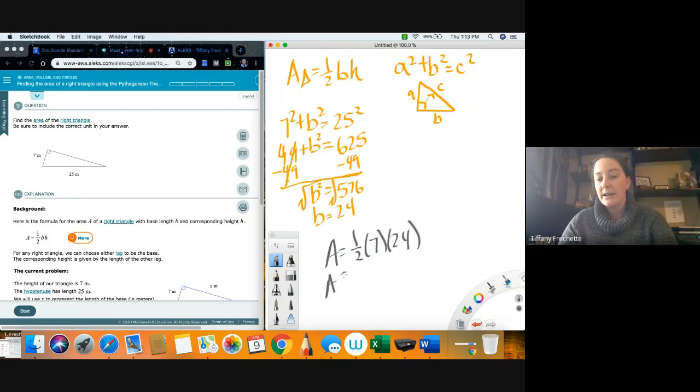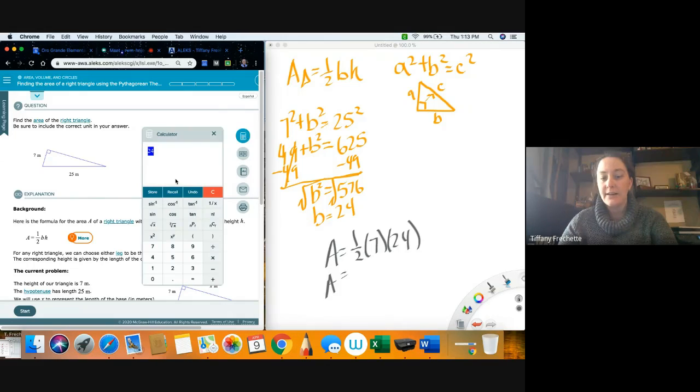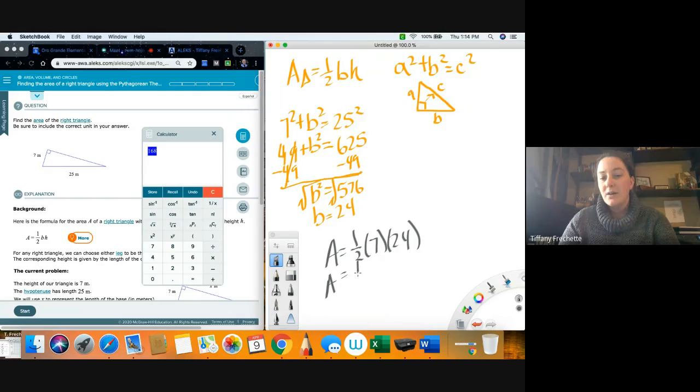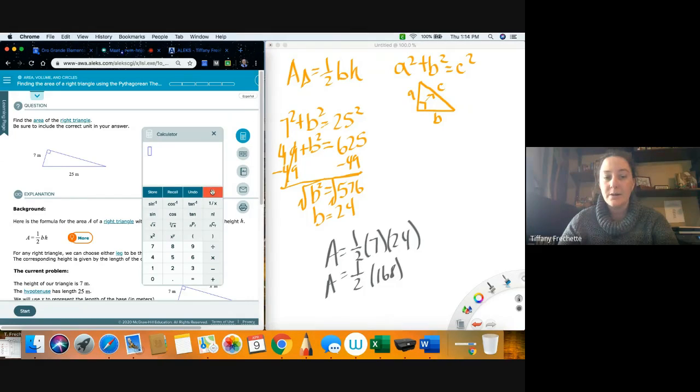All right, so area equals, and we're going to go back to our handy dandy calculator. So we already have 24 in here, times 7. So we get 168. We don't have a fraction bar necessarily. Although actually, if you go like this, I'm going to clear this out real quick. If I go 1 divided by 2, a fraction does pop up. And then I just hit my over arrow, or make sure you click off to the side, and you can go times 168. So if the calculator is available to you, that's great. Sometimes it's not always available. But I can click this, and it'll give me 84.